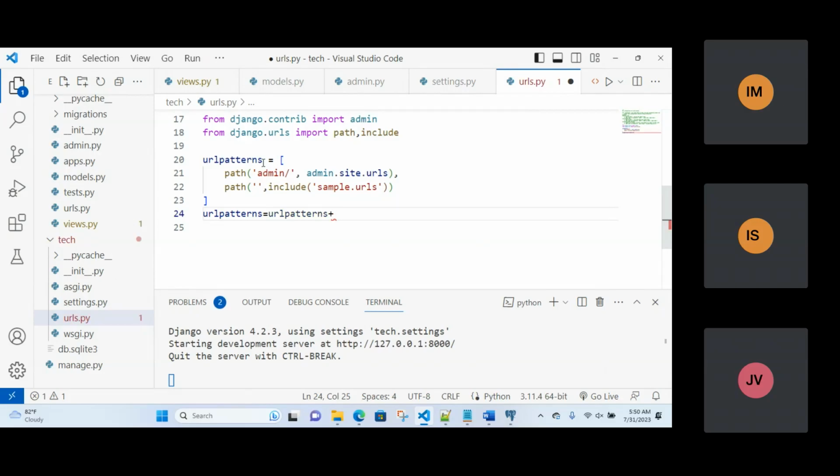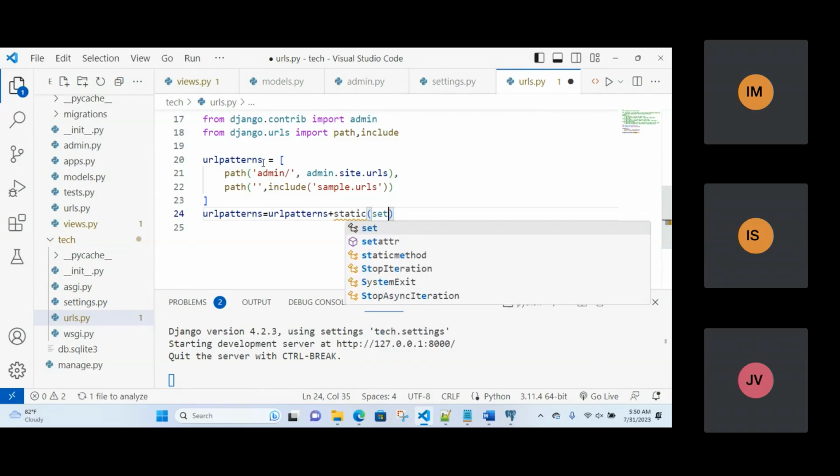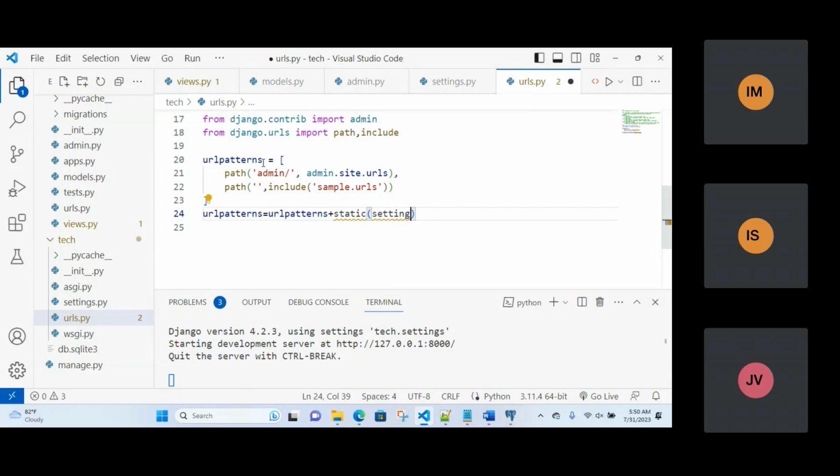What I'm going to concatenate is one static function here. In the static function, I'm going to add my settings. Settings dot, what I'm going to add is the media URL. So here I have to mention MEDIA_URL, and then you have to add the media root also.